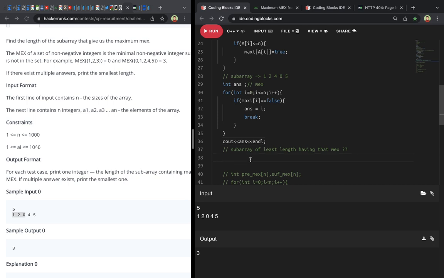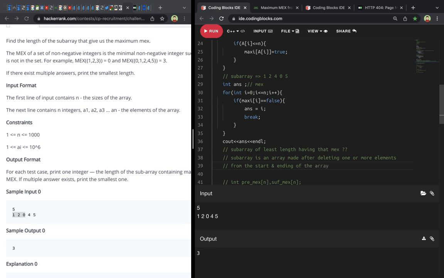So what is a subarray exactly? A subarray is an array made after deleting one or more elements from the starting and ending of the array.